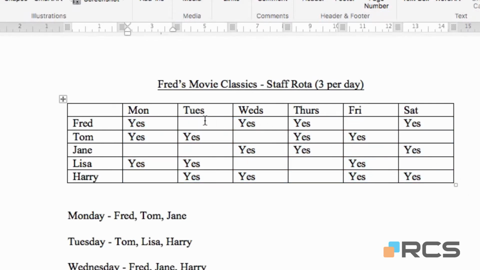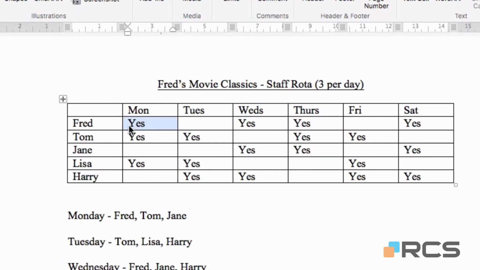There is another mouse pointer, and if I put the mouse pointer again to the left of the initial word there in that cell in row 2, column 2, you'll see I get a black inward pointing arrow, and if I click now, the cell is selected. So if I had a multiple word entry in that cell, I can now press the delete key and delete any content within that cell. Again, I'll just undo that to return the entry.